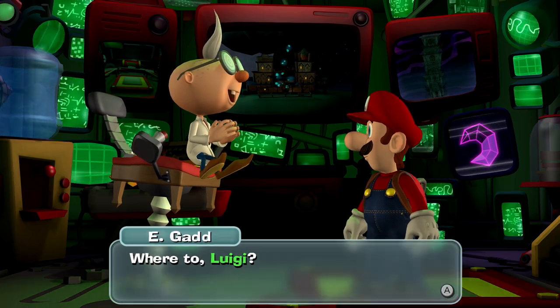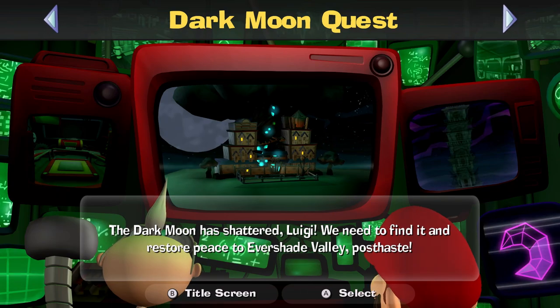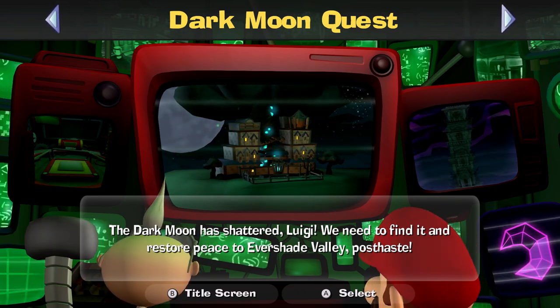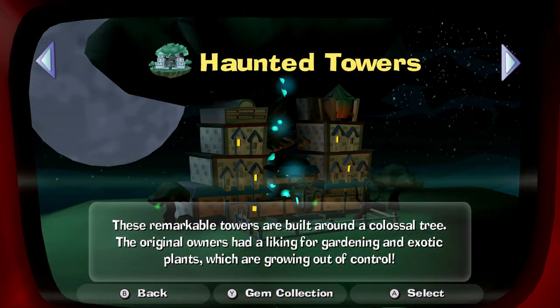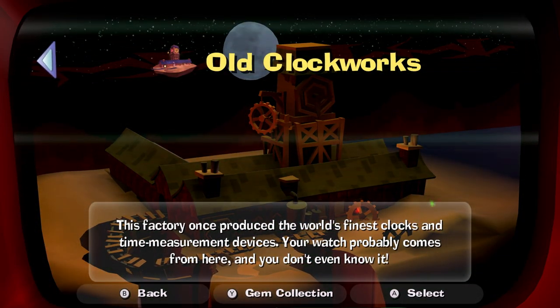So yeah, once again, we're continuing the trend of having funny skins every episode, and this time I actually threw on a new one, because last time I kind of forgot to. So yeah. Anyways, we finished up Haunted Towers last time, and I've also done Gloomy Manor, so let's do Old Clockworks.